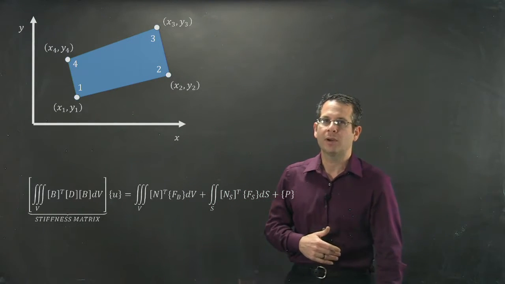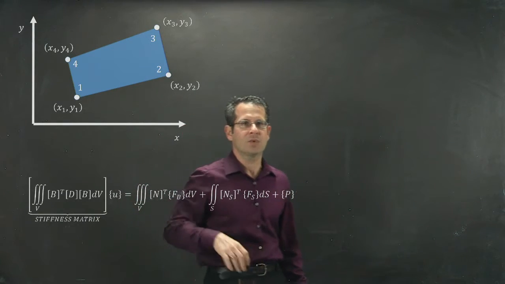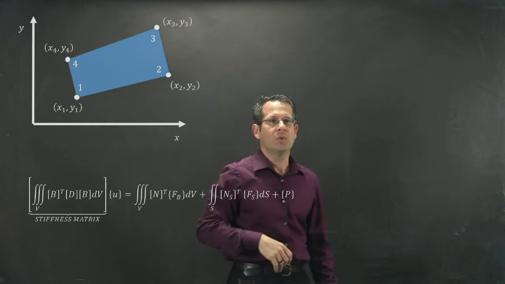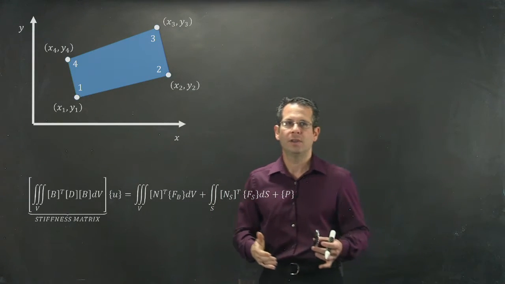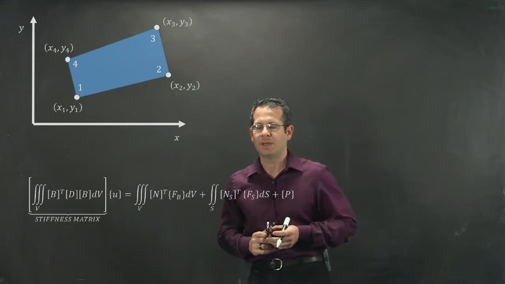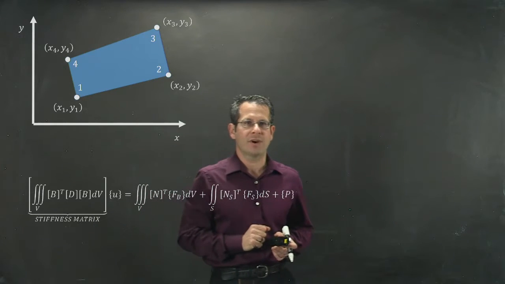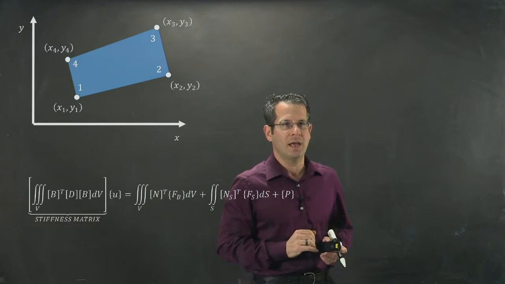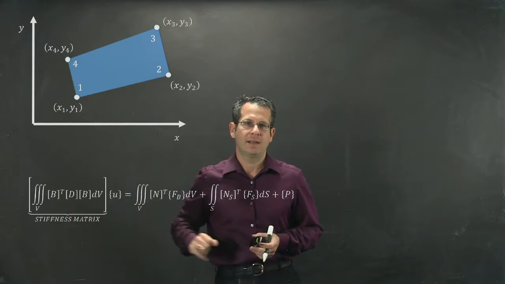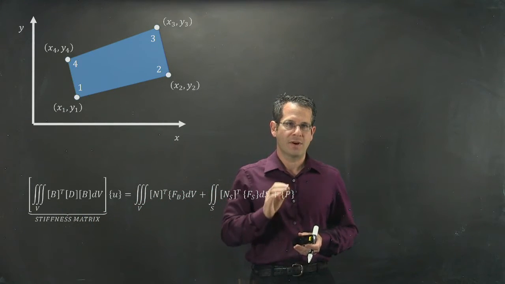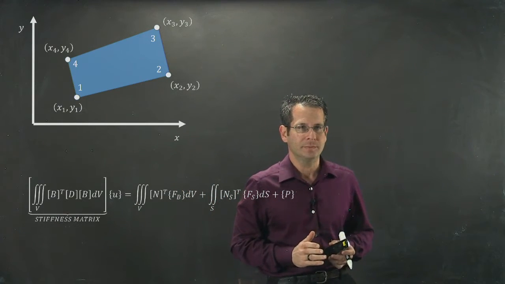Also, remember that you're not really solving for one quadrilateral element. This one quadrilateral element will exist inside a larger global mesh of rectangular or quadrilateral elements, which means that you need to derive a different B matrix for every single local element, and you need to integrate that over that element for every single element inside your global system.